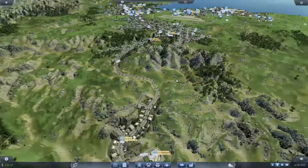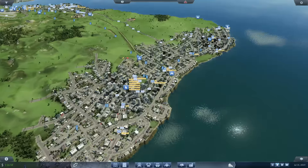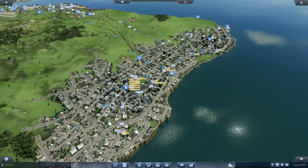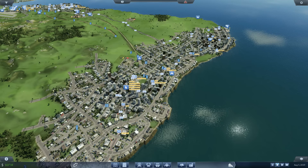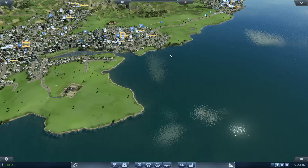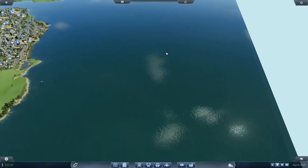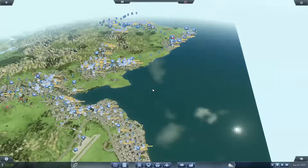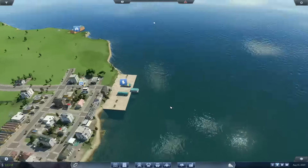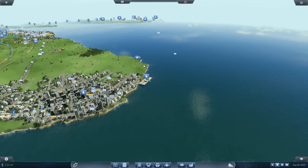We are going to start to work towards that in today's episode, but that is not the main and only aim. We're also going to start working towards some more intercity connections, expanding routes, modifying routes — something we've not done in a while. We need to review our progress. I've also made some changes I'll make you aware of. Finally today we're going to be adding in a boat at Dundee which is going to connect up to the Dunbar area. We have a really successful boat line right now between Peterhead and Thurso, so let's build another one because boats are successful and we can make more money.